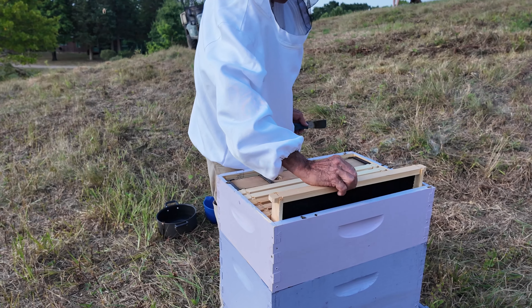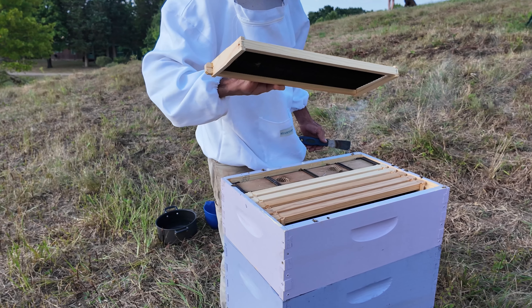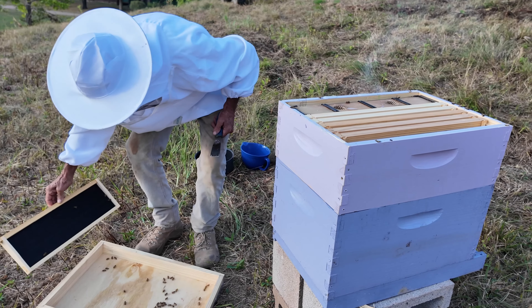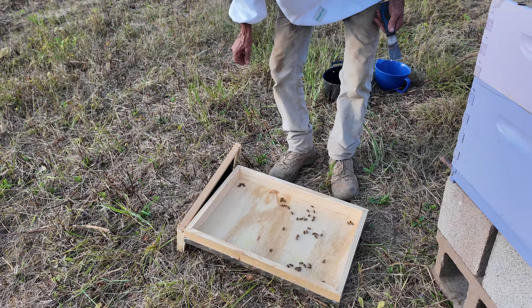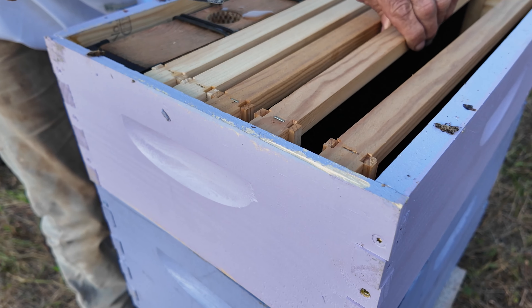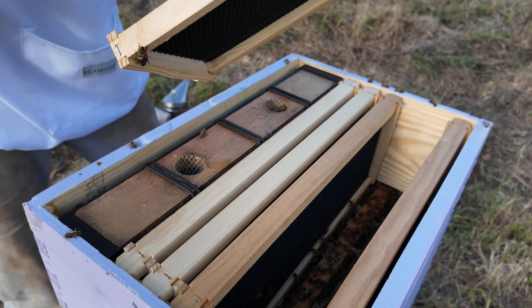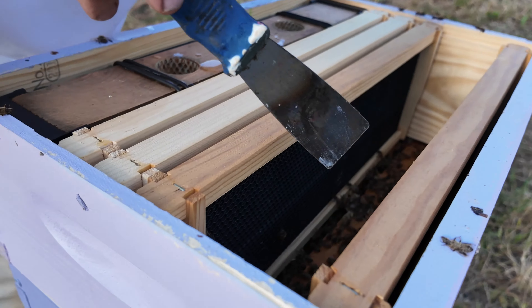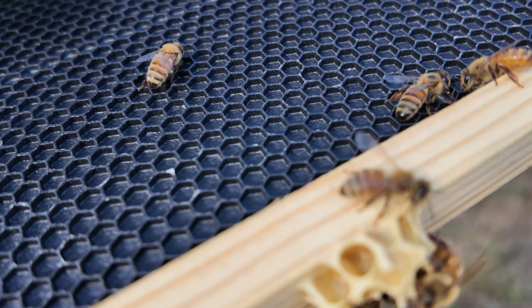Pull it out. There's one bee on there, two bees. There's nothing on here yet, okay? See? We'll set it aside. Push these guys down. Set it aside. Now this one's sticking — there you go. See, they're working on the bottom. That's called propolis — that's their wax. So they're using that to hold things down there. Now I'm going to have trouble getting those apart down there. They're working on the propolis, but they're not laying anything yet.